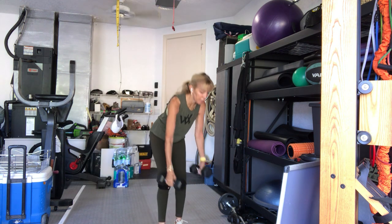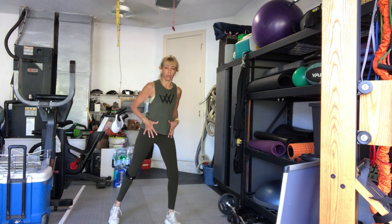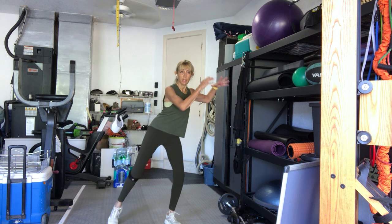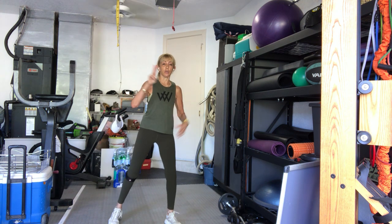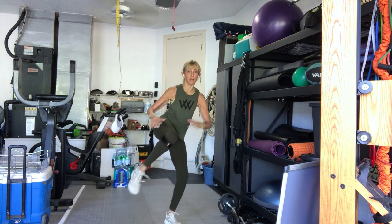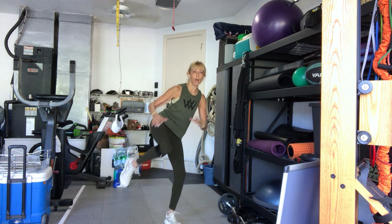Good, no weights needed. Similar to what we did before, but it's gonna be called a repeater. So your right leg is gonna come up and down with that crossbody rotation. All right, so weights in the left leg. Don't straighten and bend the left leg. Keep it bent the whole time. In three, two, go. 10, 9, 8, 7, 6, 5, 4, 3, and one.